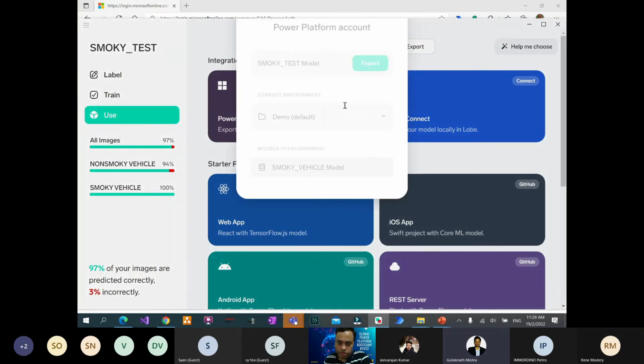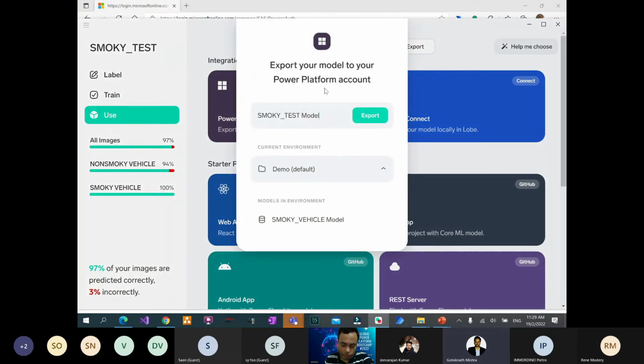You click this. Now you can see previously it was showing configure, now it is showing connect, right? If you see smoky test model, previously I had not renamed it, so that's why it showed only model, because I didn't have any name. Now you can see I added smoky test, so it shows smoky test model.